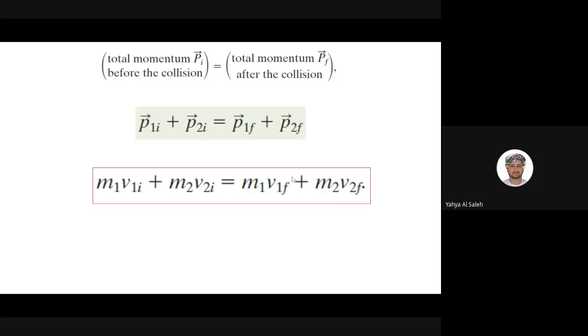Okay. Now, bear in mind, this is only momentum. Energy might not all be equal. For example, in the case of a billiard ball, when one ball hits the other, we hear a sound, clack. That sound carries away some of the energy. So even though our momentum is conserved, if we look at only the kinetic energy, it might not be conserved because we lose some of the energy as sound.